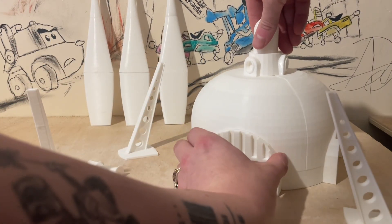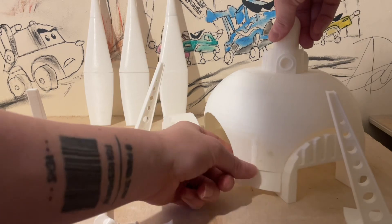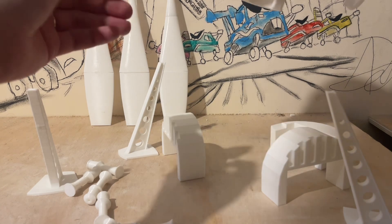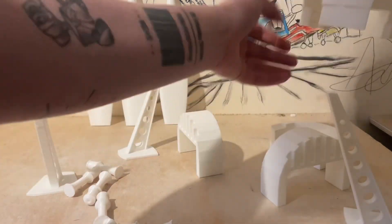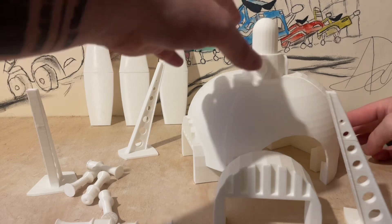I sadly need to pick up some more super glue, so this might be the end of this video — I don't actually know yet. Why have you come apart, you big prick? Yeah, I definitely need to get more glue because that side is just not playing ball. But as you can see, these all line up like so.